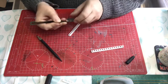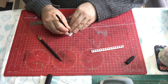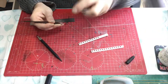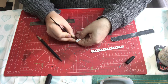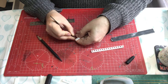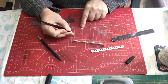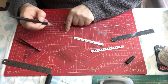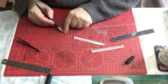Okay, so 3 millimeters appears to be just slightly too long. So it'll need a very gentle sand. So, let's do that. Well, this is going to be tricky, I think, but once we get into the groove, we'll be about right. And what we'll do is, once we've got this the right length, we'll use it to cut all the others rather than measuring them. I'm actually going to just trim a little bit off. This is the point where we make it too short enough to start again.